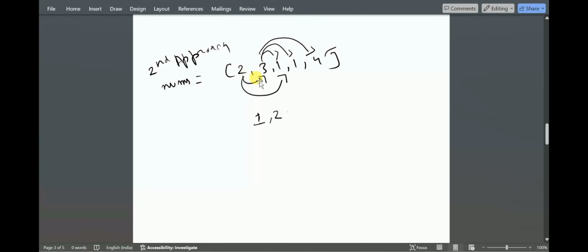For int i equals left, till i is less than or equal to right. So what are left and right here? Its reach starts from this 3 and ends at this 1. So this index 3 is the left one and this ending one is the right one.